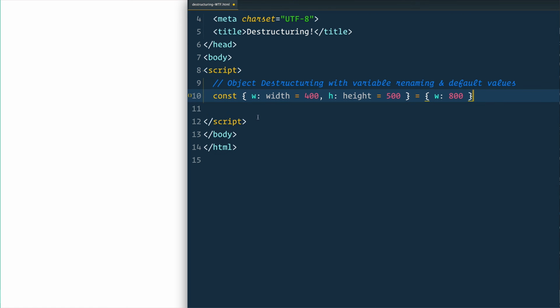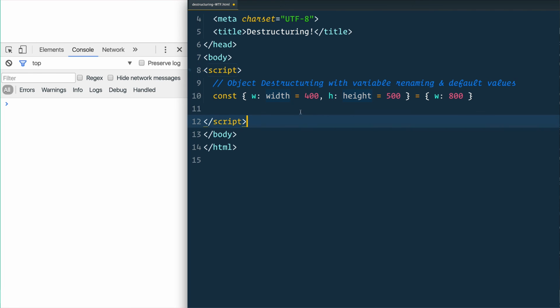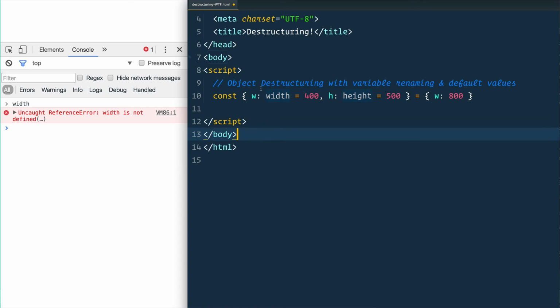So I came up with this. Take a look at this, maybe pause it for a second and try to ask yourself what is going on here and what are the variables that are being created. I'm going to go open my DevTools here. What are the variables being created? Well, the variables being created are width and height. Why? Because it's destructuring W and H, but it's renaming them to width and height. So I should be able to type width, and I got to save first. Width and height. Good. So it's 800 and 500.